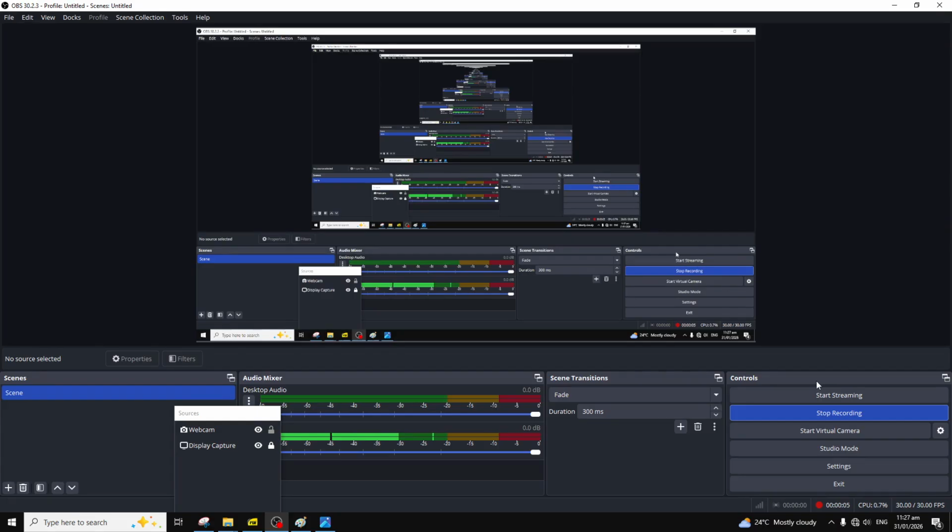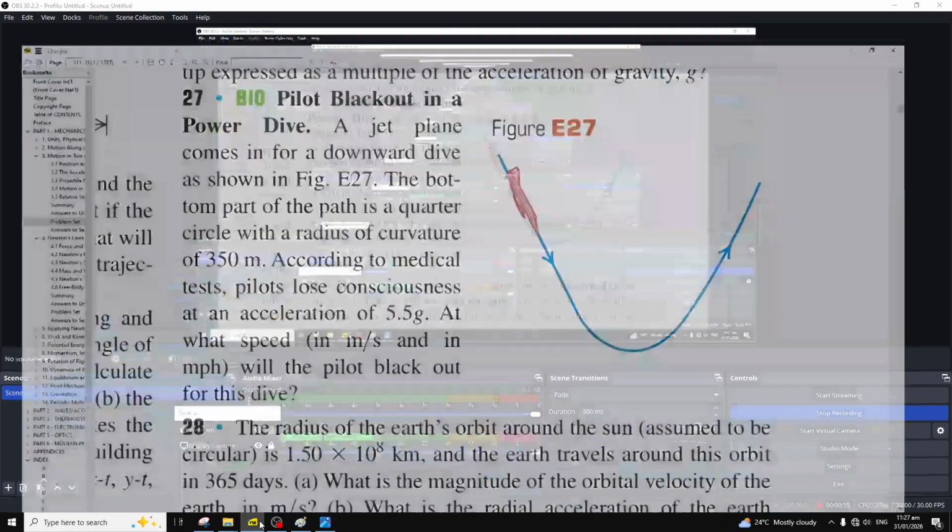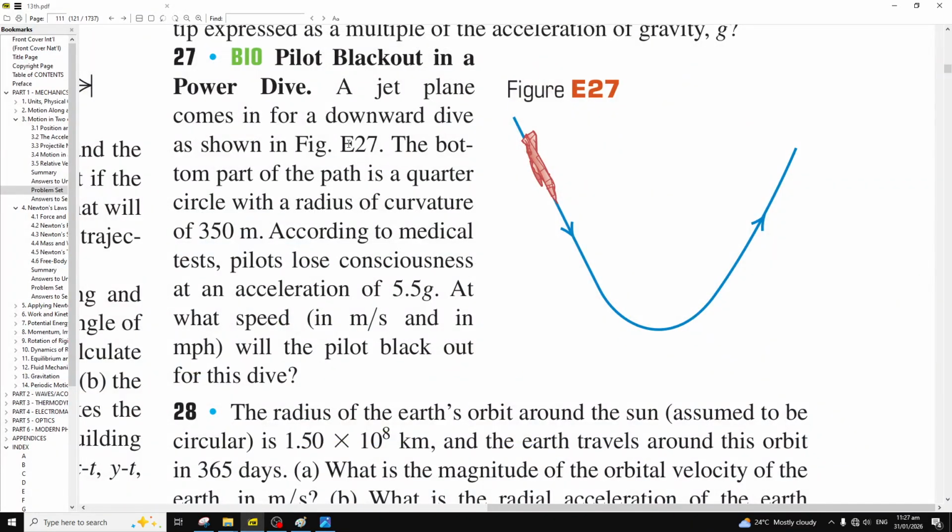Let's just continue with kinematics and circular motion, one of the applications of your kinematics. So I think nandito na tayo, problem 7. A jet plane comes in a forward dive as shown in figure 8.7. So this is your jet. The path is a quarter circle, so this is a semicircle. Radius of curvature 350. So you can see that we can apply the circular motion to somewhat not a circular motion. Pero at least it approaches at this point. Di ba? So, ideal siya.